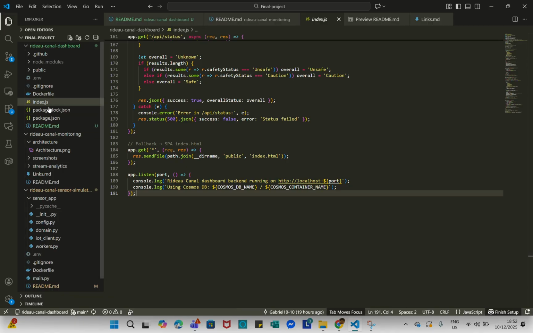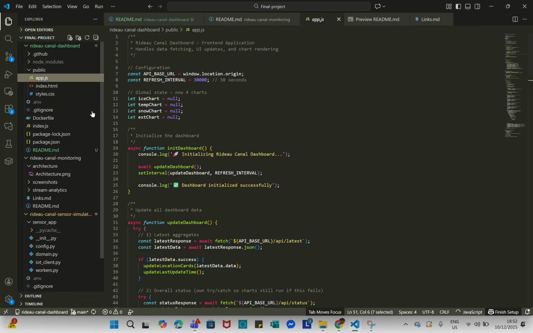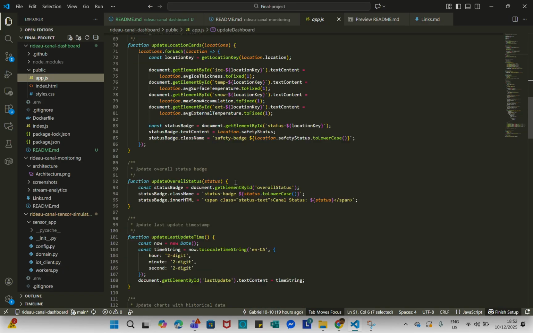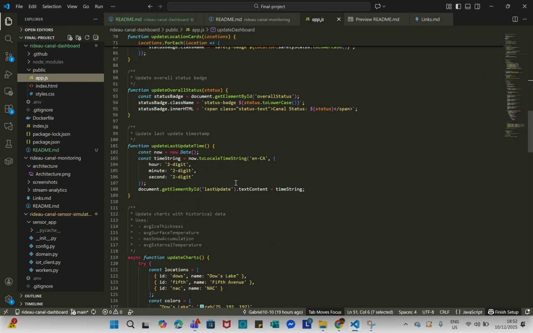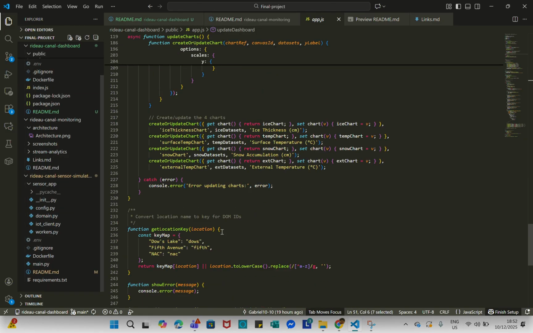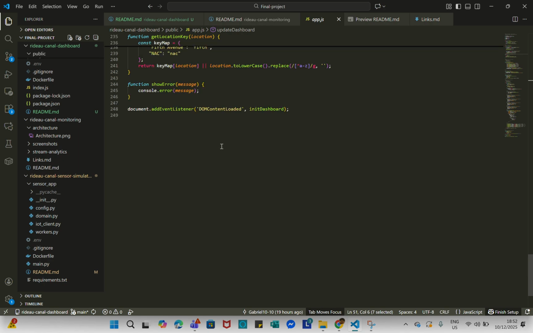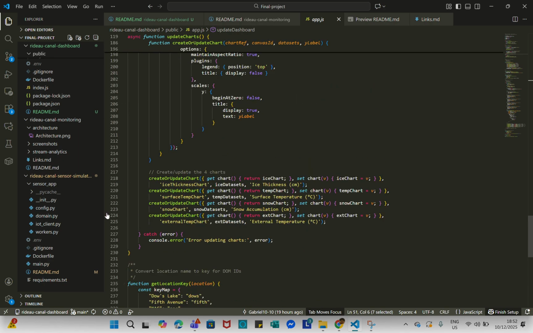And then when it comes to the dashboard itself, the public view, we have this app.js, which will be responsible for the behavior of the web page. Dashboard API endpoint.